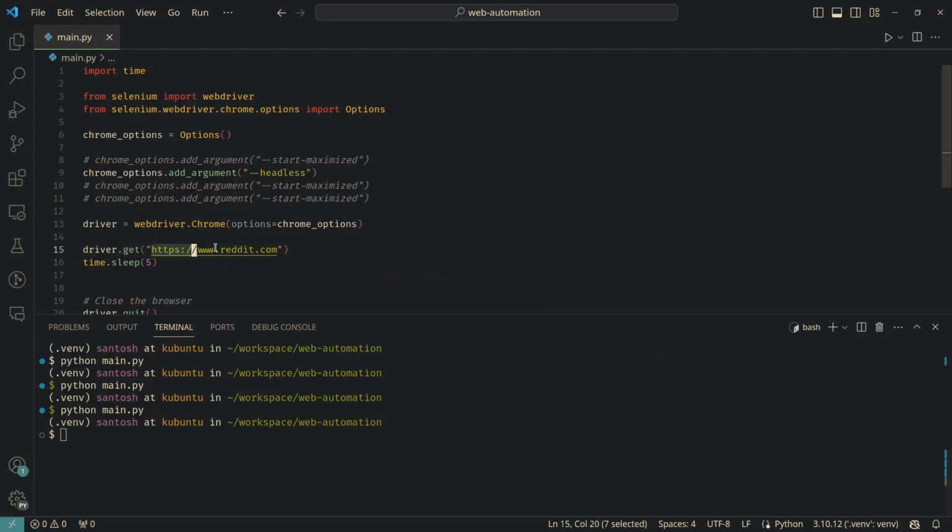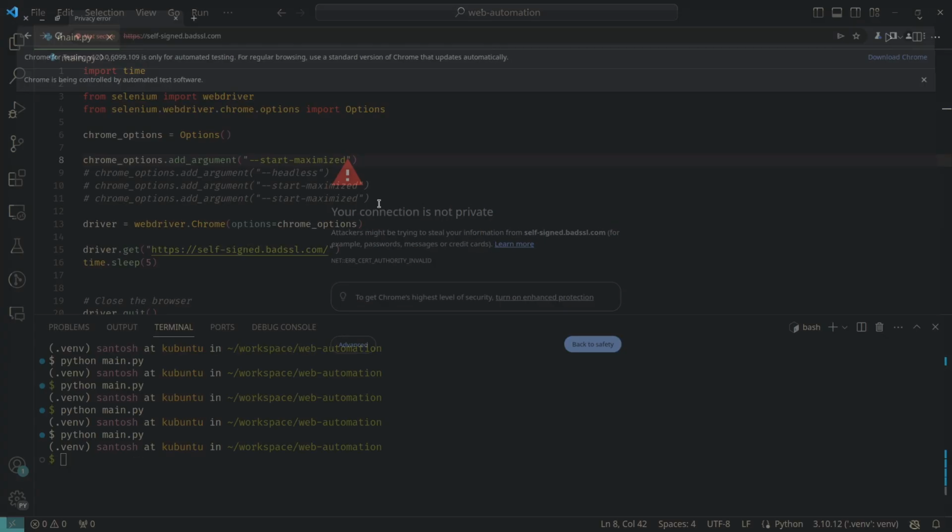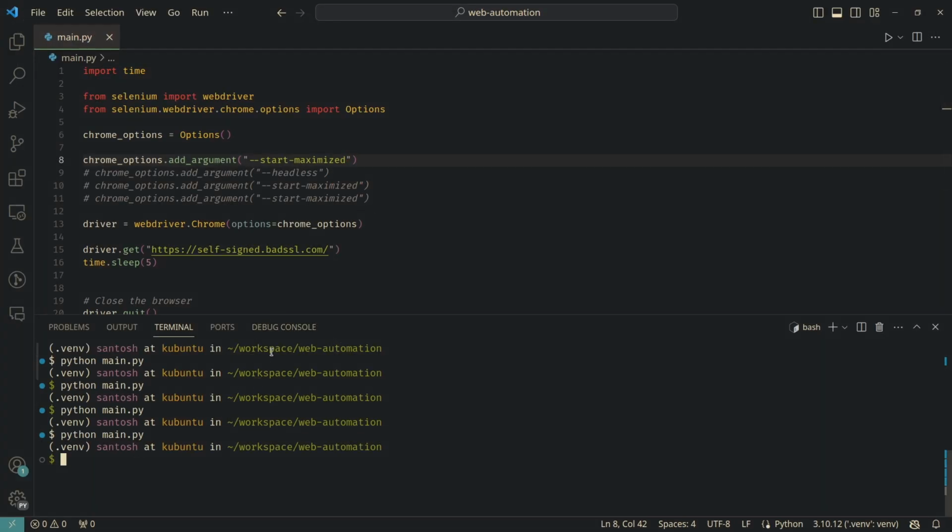Instead of going to Reddit, I'm gonna go to this website, which is gonna throw me an SSL error. Let's try that. We are not going headless this time. As you can see, it throws an error and it doesn't even connect to that website. Your connection is not private, and it's gonna exit.